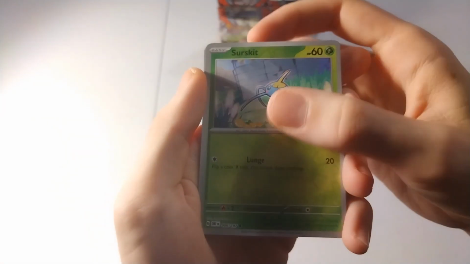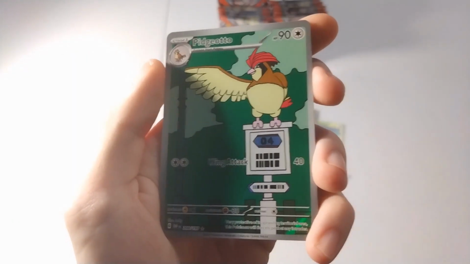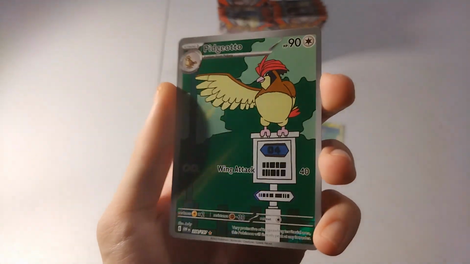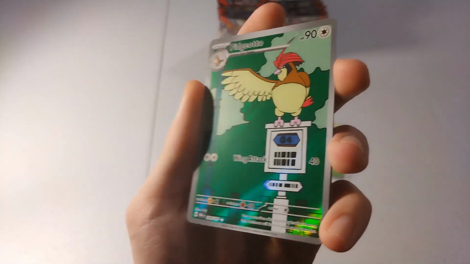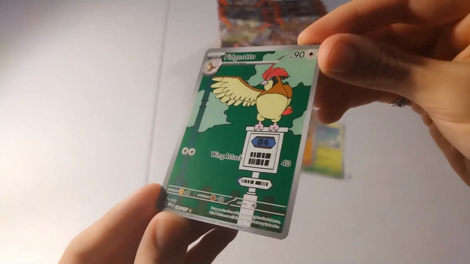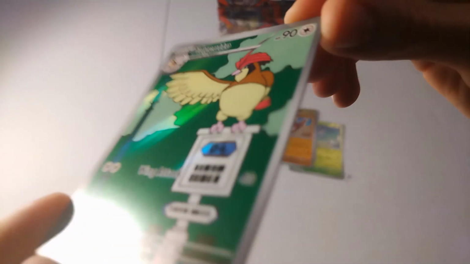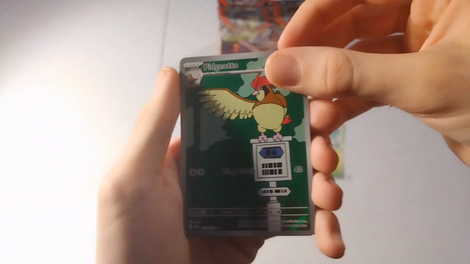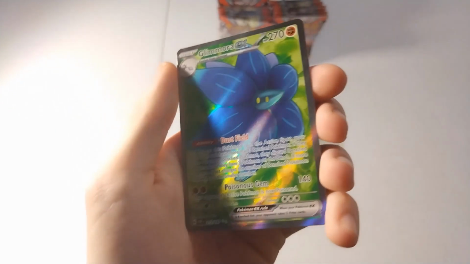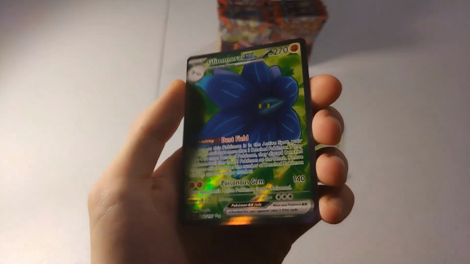Right, let's go for these. Surskit reverse, Dratini reverse, Stunfisk reverse, Pidgeotto. Was that just a Pidgeotto? Not like an EX or anything, but that is so cool. I love how clean that is. Looks like it's been done in MS Paint. Like really well done in MS Paint. Look at those toes. That's sick. I love how basic it is. And a Glimmora EX. Just looks like a flower with two yellow dots. Nothing special.